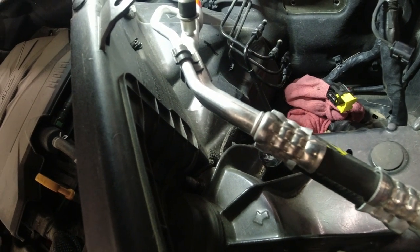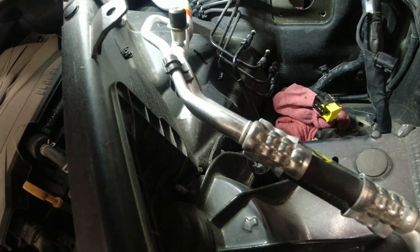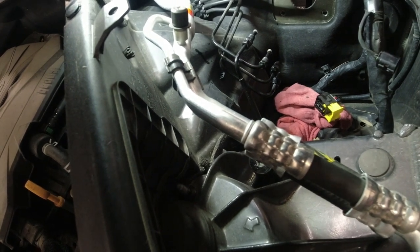So next, we're gonna grab our new part. Let's transfer our reservoir and put everything back together.